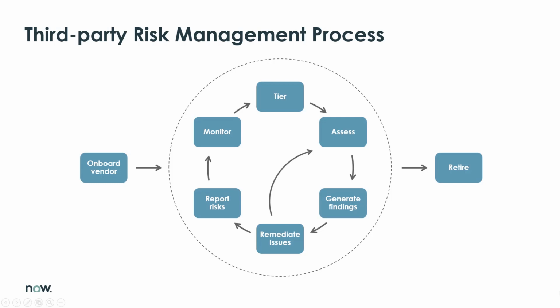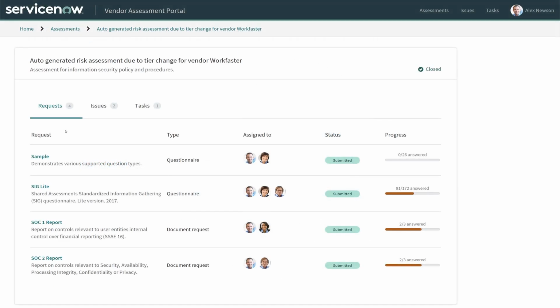With continuous monitoring, you can stay on top of changes, increase performance, and ultimately protect your company from unnecessary risks. Let's jump ahead to what your vendors see. This is the vendor portal, where we take you out of email and consolidate all communication and collaboration. Vendors can manage their teams and address issues all in one place. Now let's go back and talk about how we got here.